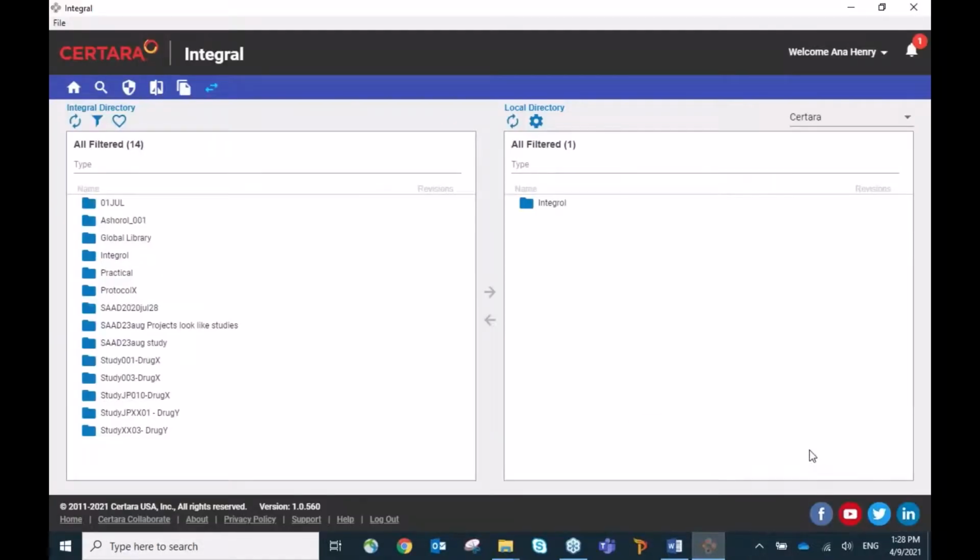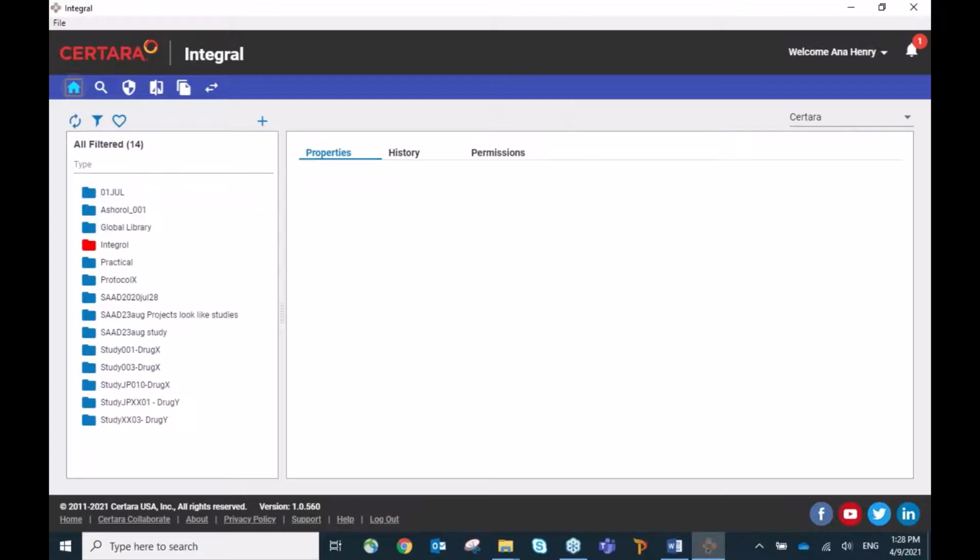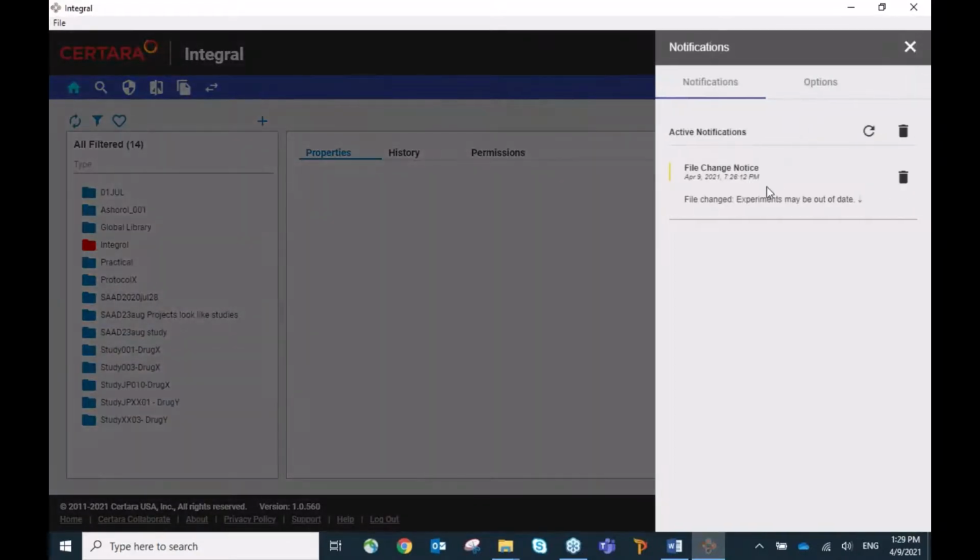Yes, great. So Kevin and I are in different locations. I'm in Colorado and Kevin is near Montreal in Canada. But this automatically shows us a lot of what has happened. So I can see that this integral, as he showed you, has been updated, and I need to refresh these. You will also notice that I've got a notification. If I click on this notification, it now explains to me that this has been updated, it has changed. And this is because I put that dependency, my analysis depending on that data set.